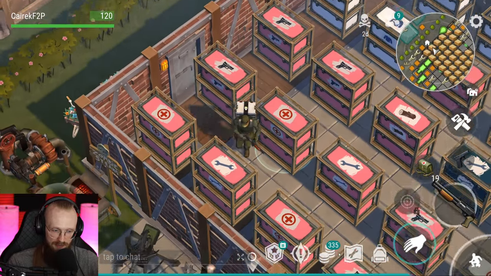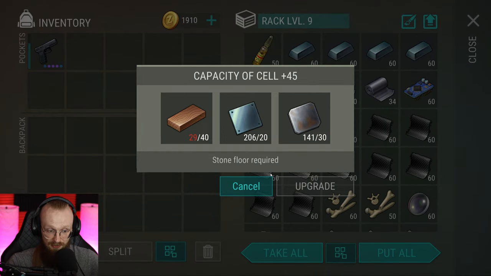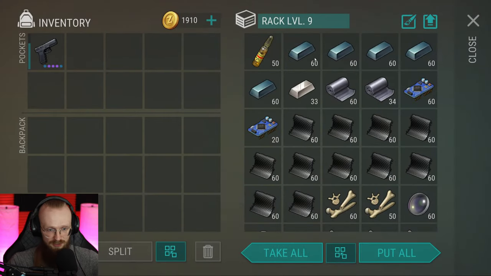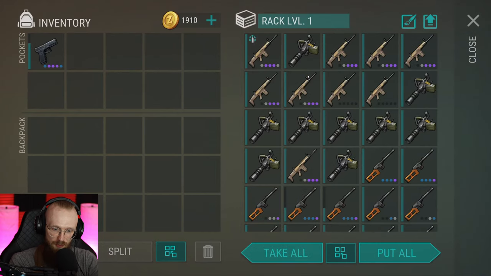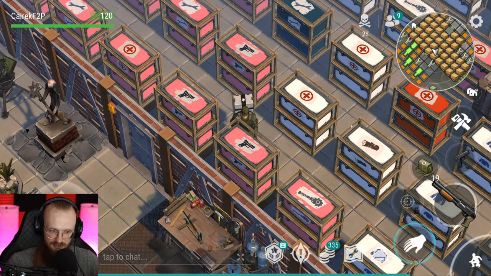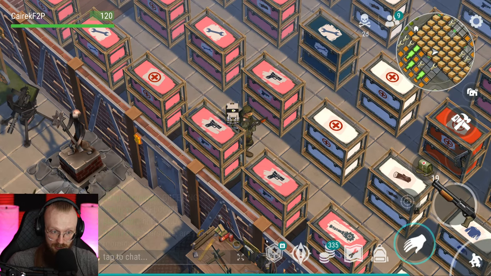So that's what we will be doing today, but that's not the only thing. For example, here I store 60 items. If I upgrade that to the 10th level, I'll be able to store 65 items. So each upgrade gives you 5 extra items in a cell. But I can also get more storage by getting rid of some loot. So I'm gonna be purging some of these weapons today. So yeah, we're gonna be purging them in a nice way.